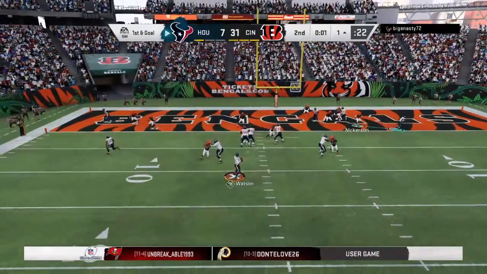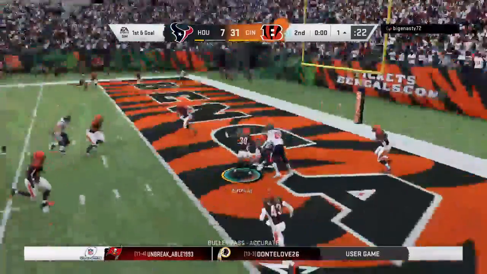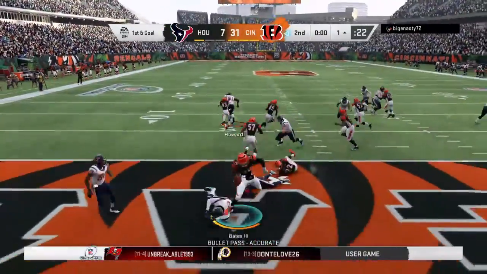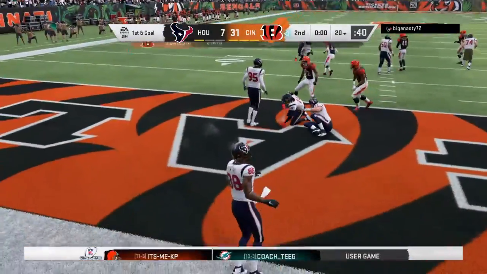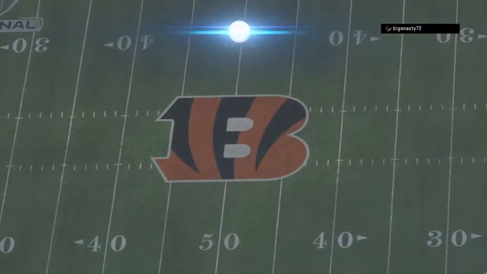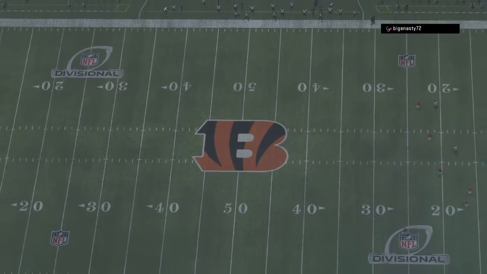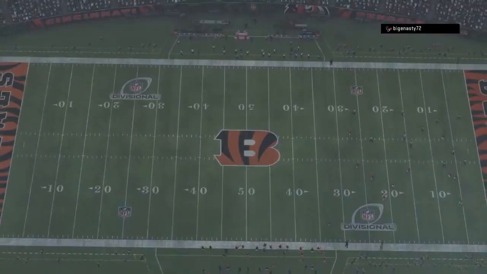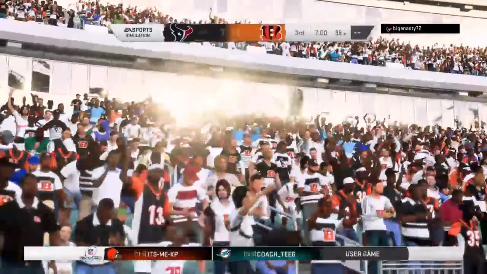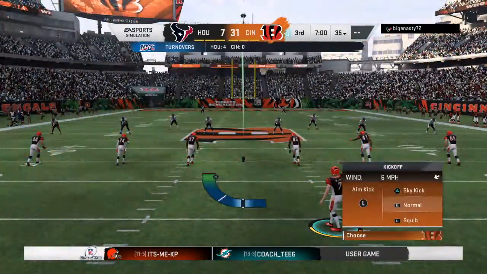The final shot before the break, Watson. And this is going to be intercepted. Picked up by Jesse Bates. So it's on to halftime in this AFC Divisional Round matchup as we send you down to Orlando where Jonathan Coachman has our EA Sports Halftime Report.